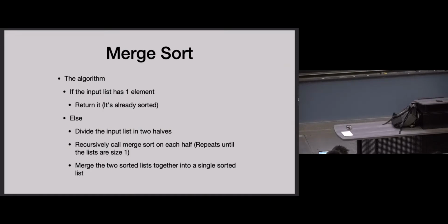So the algorithm itself, I said it's pretty simple and it can fit on a slide. At least at a high level, we'll look at the code in a bit and look at the details of how this works. But at a high level, this is it. It's a recursive algorithm where the base case is if the list has 1 or fewer elements. Technically, if somebody gives us an input of the empty list, we're going to return the empty list. But if it has 1 element or the empty list, just return it. It's already sorted. If the list isn't clearly already sorted by just having 1 element, we're going to split the list in half and make recursive calls on each half.